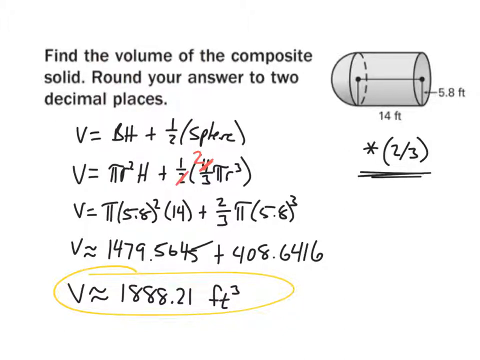Those of you who did not get the correct answer as I was walking around, does everybody get the correct answer now? Know what you did wrong? Okay? A lot of times it's calculator error. We've got to be careful. Got to follow those order of operations. All right, let's do one more. Go to the back side.